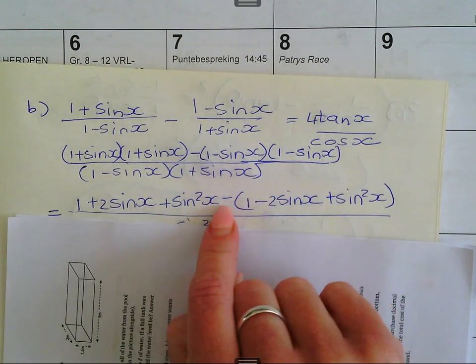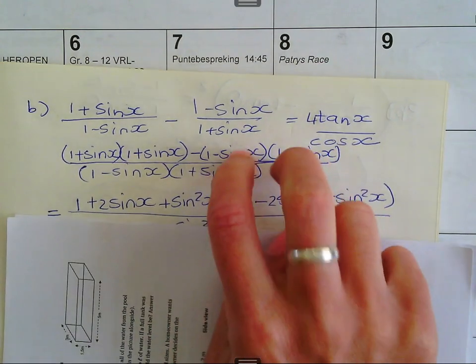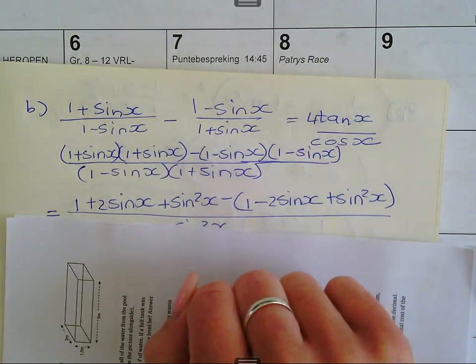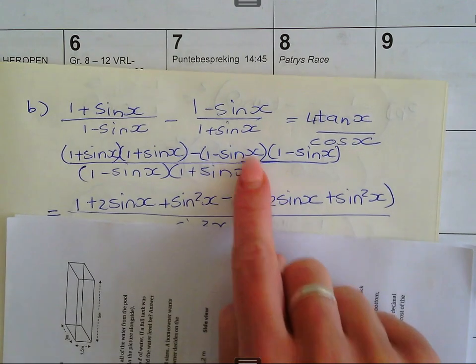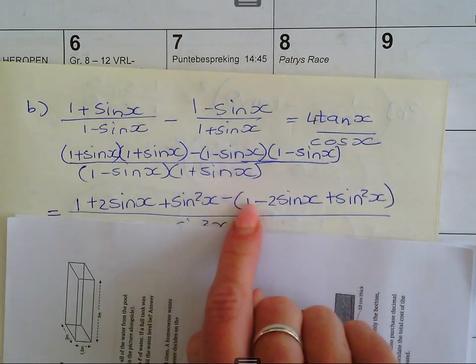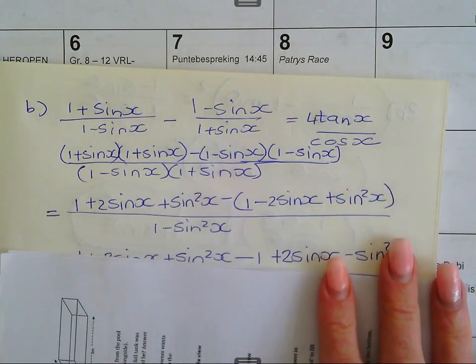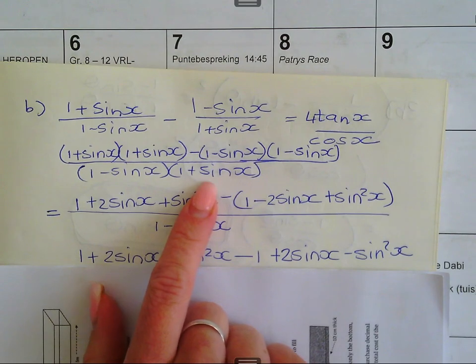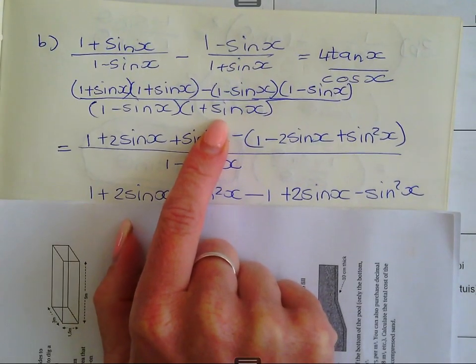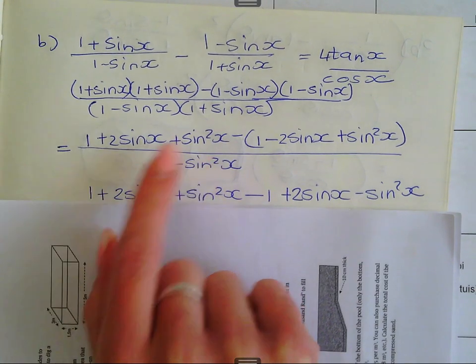Same with this one, but you see I'm leaving that negative. And I'm first simplifying the multiplication I have here. So it's this one times itself, this one times 2, and this one times itself. And then I multiply the negative into the bracket in the last final step. I also multiplied those two at the bottom because I saw that once again I need a cos in the denominator. So I changed it to 1 minus sin squared.